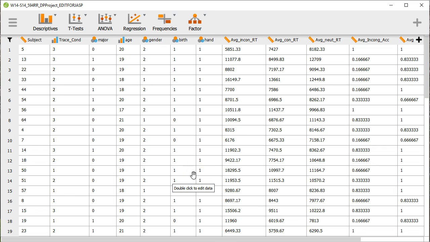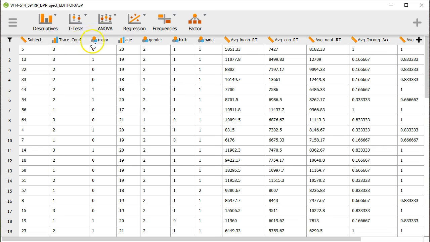The great thing about JASP is that you can have a numerically coded categorical variable that shows you the code in the spreadsheet but still operates under the numerical coding when it does the statistics, which is not something that is readily apparent in SPSS, though it is the same. So here is a data set of real data that was collected about 5 years ago, and there are a number of categorical variables that we are going to label for the next video in this series, which will be how to operate the descriptive functions in JASP. So let's just quickly create labels.